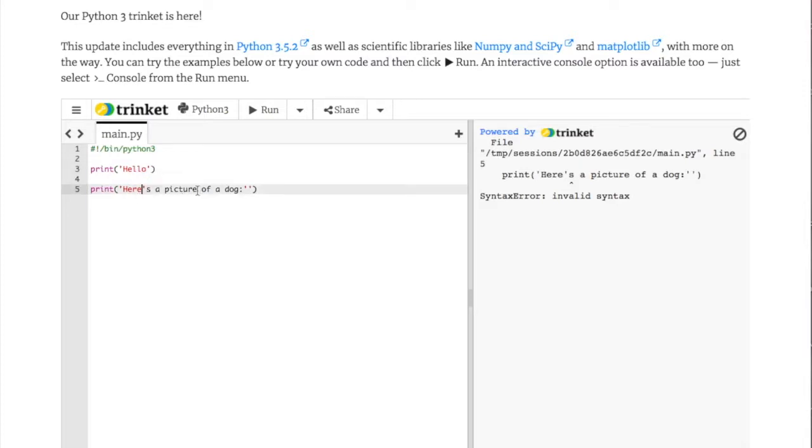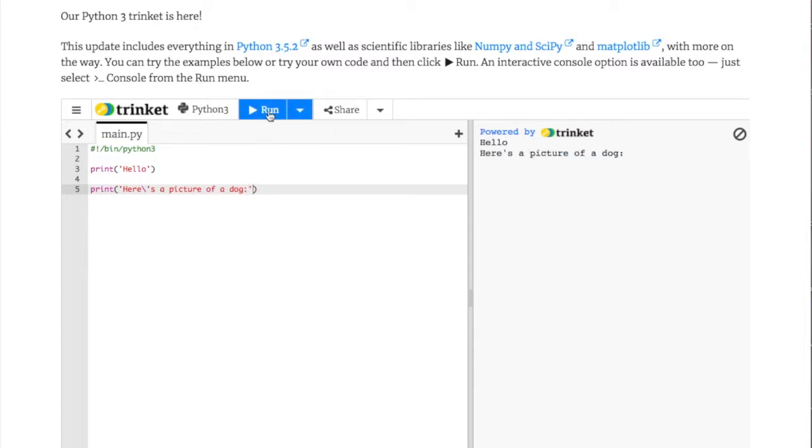So the way to bypass that is to put in the good old backslash right in there. And so now I can clear this out and I run it. And now it types it in right over here. And so that's one workaround. If you're going to use apostrophes in the things that you're printing, you got to make sure that some of your syntax doesn't correspond with the coding lingo.